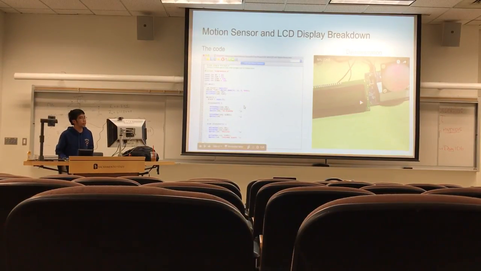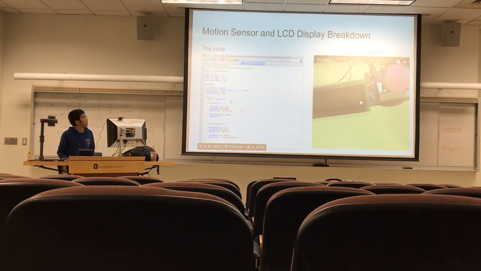So this is the code that we used for our test circuit that involves both the motion sensor and the LCD display. The motion sensor, we take in our input through our motion sensor using this initialization right here, and then this initializes the LCD display.